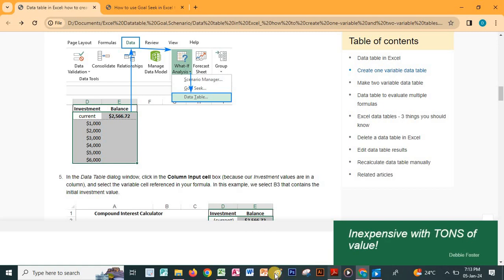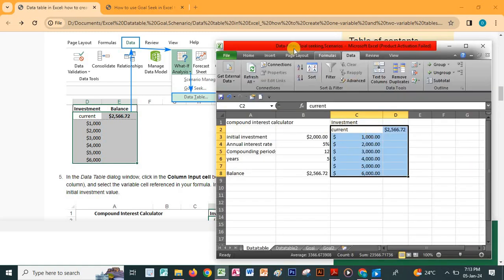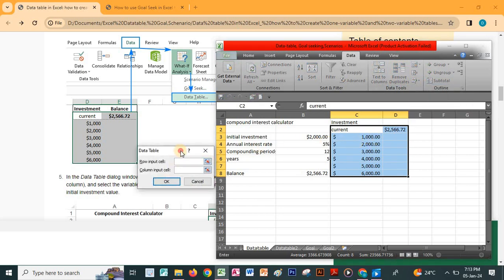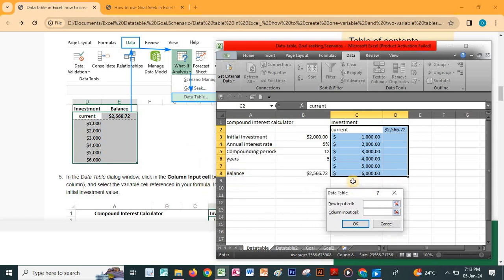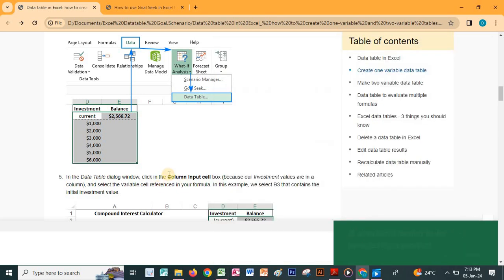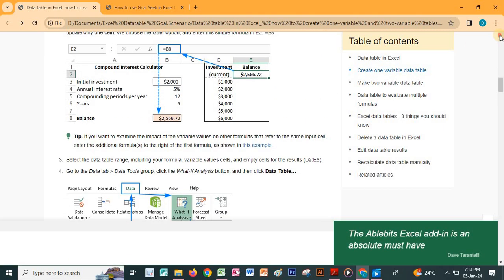After you have done that, go to where you have the data table, and here say we are investing 2,000, and do that in the column, because we are working out a column.